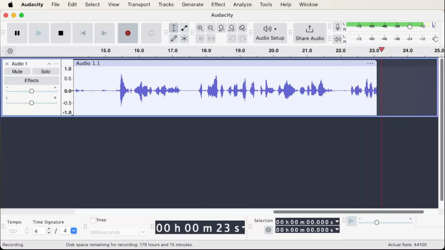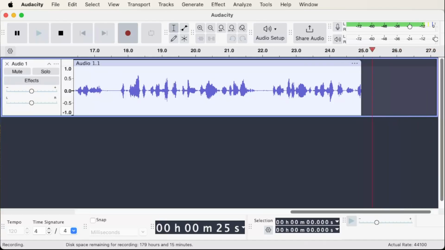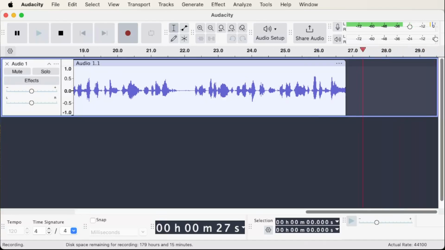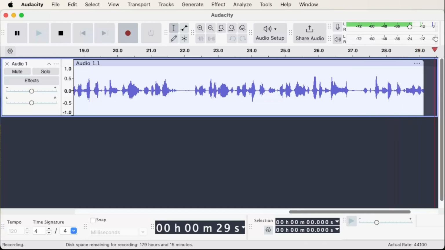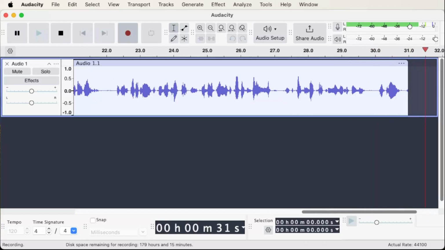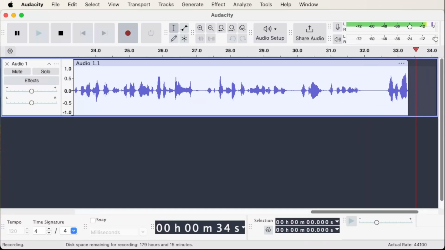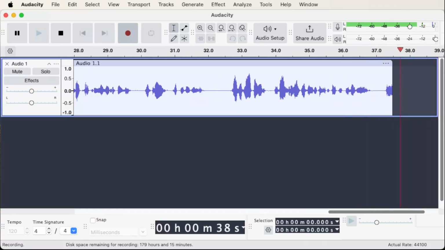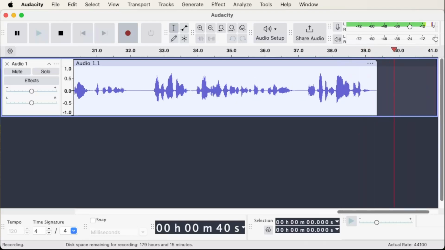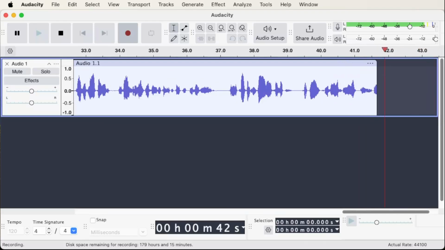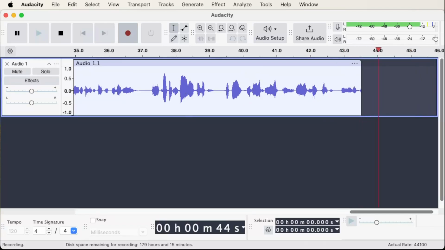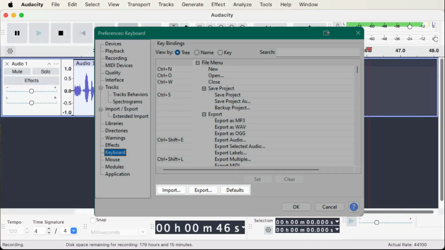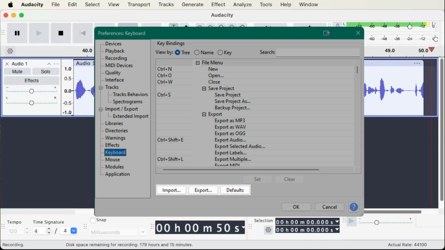If you've ever changed a keyboard shortcut in the keyboard pane of the Preferences dialog, what's called shortcuts in more recent versions, you've changed your keyboard layout. As with macros, Audacity has the ability to export your keyboard layout. In the Preferences dialog box, click on Keyboard in the left pane or Shortcuts in more recent versions. The keyboard map shows in the right pane and the Import, Export, and Defaults buttons appear below that.